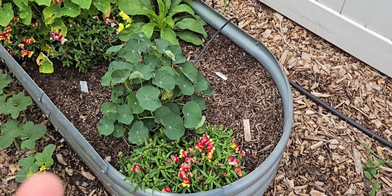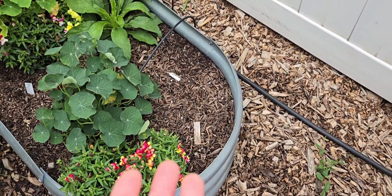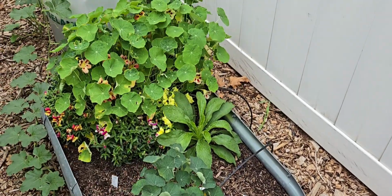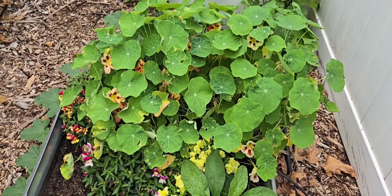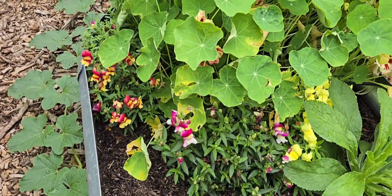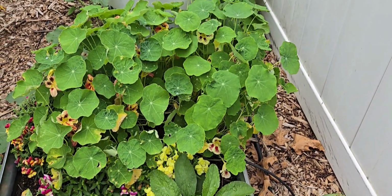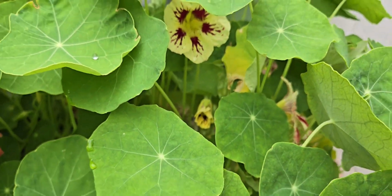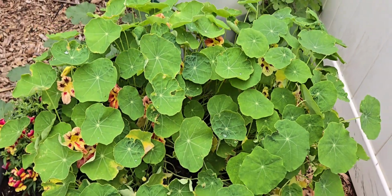I had saved this bed for flowers, and for some reason this side of the bed is not doing very well. It's the sunnier side. But look at that side right there. Guys, the nasturtiums just look so great. Even the snapdragons are still blooming very nicely. So, yeah, I am super, super pumped about the nasturtiums on this one. I mean, the colors just pop. Look at that. So, I'm very happy.